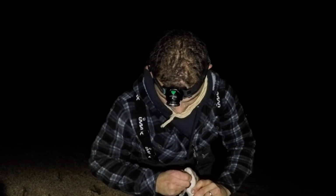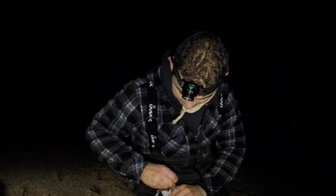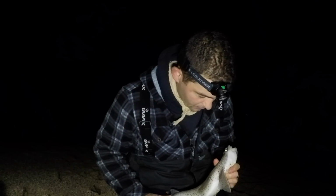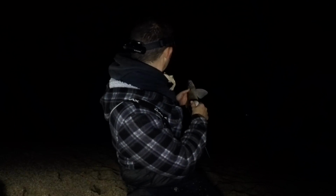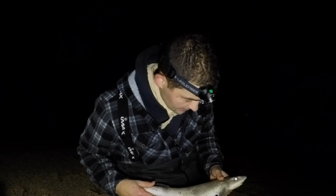At the start I was thinking I'll fish it out because we'll maybe get some better cod through them, maybe get some decent whiting. But all I'm doing at the minute is I'm just feeding these things bait, feeding good bait to dogfish. The cod that I've been getting have been tiny as well, so what I'm going to do is this last bait that I've made up, I'm going to fish these last two baits out and then we're going to go.